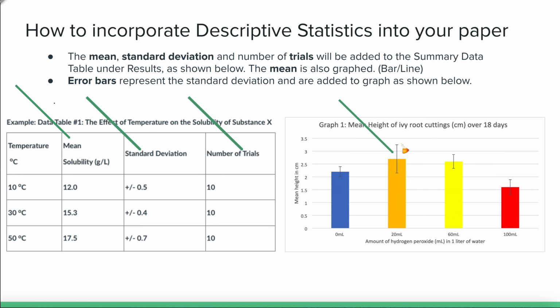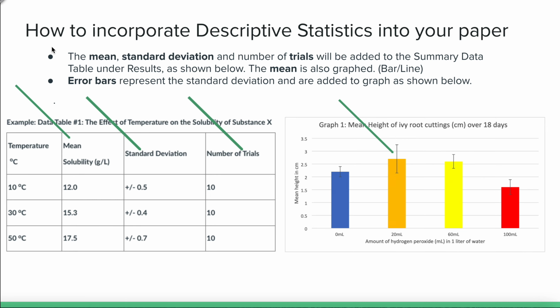Now you notice that some error bars are really big. This means that you have wide variation, and sometimes your error bars are very small. That means that you don't have a lot of variation, meaning that probably your results all circled around your mean and you had good precision. You can also notice how some error bars overlap. So for example, here you see this error bar overlapping with this error bar here. This suggests that there's no difference between these two groups. Now sometimes error bars do not overlap. For example, this error bar does not overlap with this error bar, and that suggests that there is a difference between those two groups.